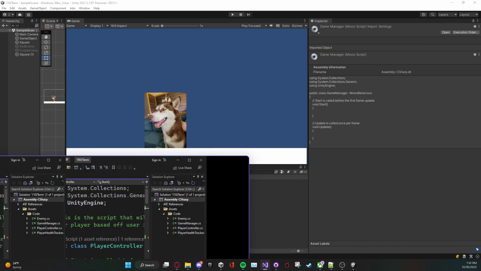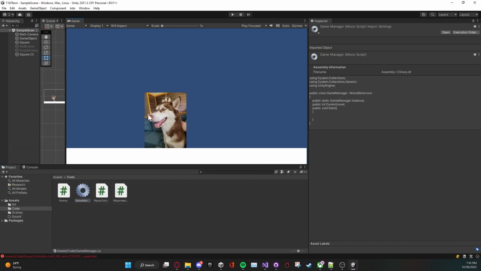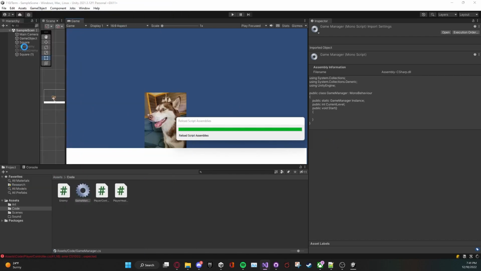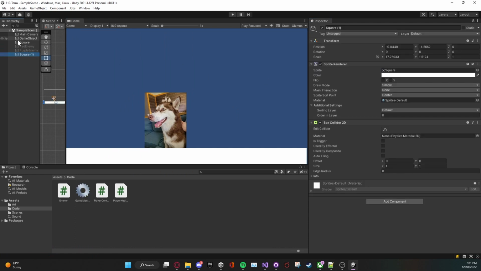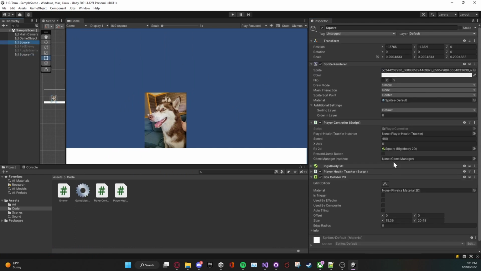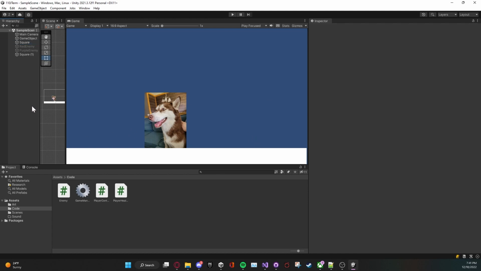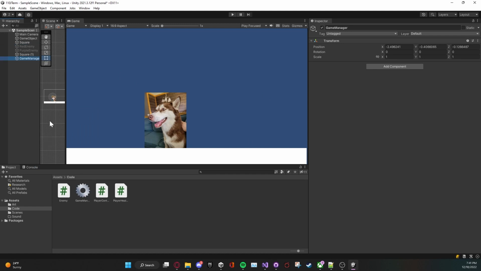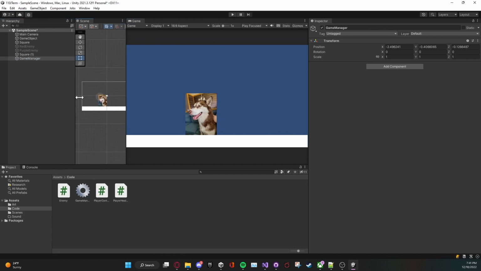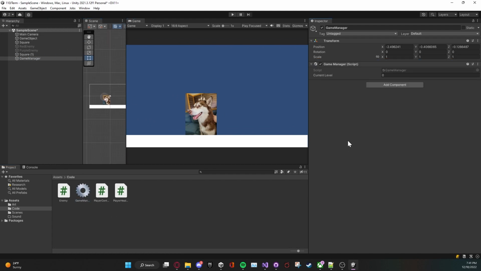And then we'd have to go back over to Unity, and let's just do this real quick. Oh, it looks like I forgot a semicolon. Hold on, give me 1 second. I'm just on my other screen, getting this error to go away. Here's our player controller. Generally, we'd have to go and drag the game manager into here. Let's go ahead and make a game manager because we do still need to do that. Let's make these windows a little bit better looking. I'm going to add my script to it. Current level, let's just pretend we're on level 2.